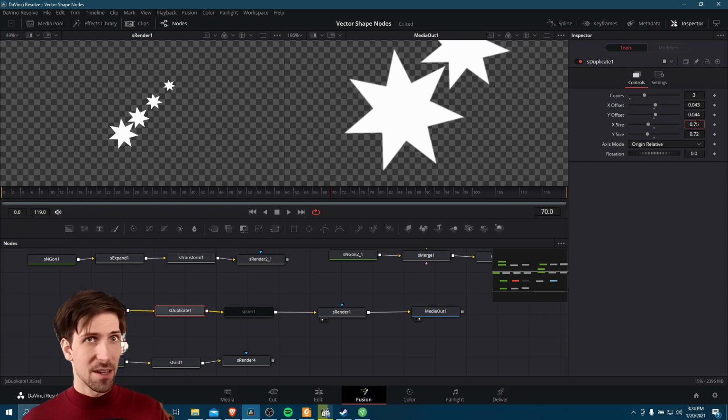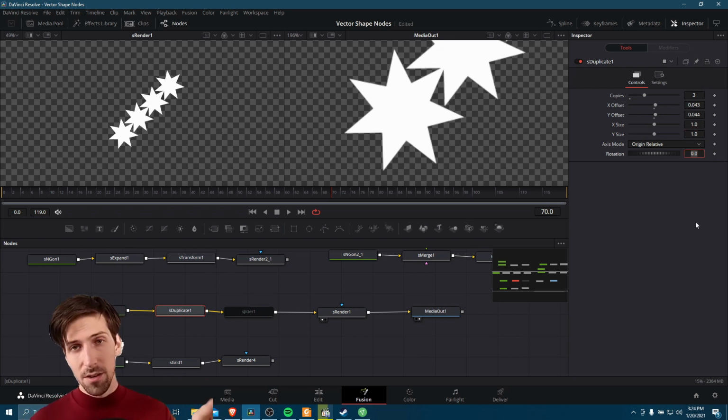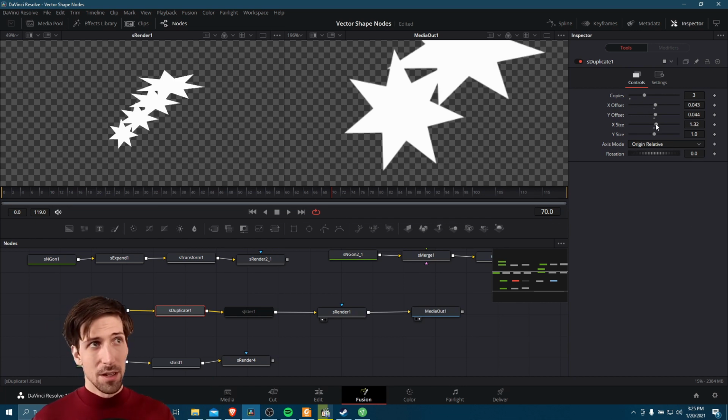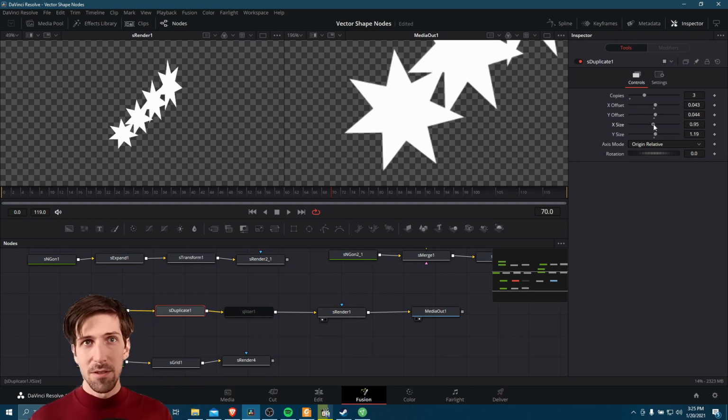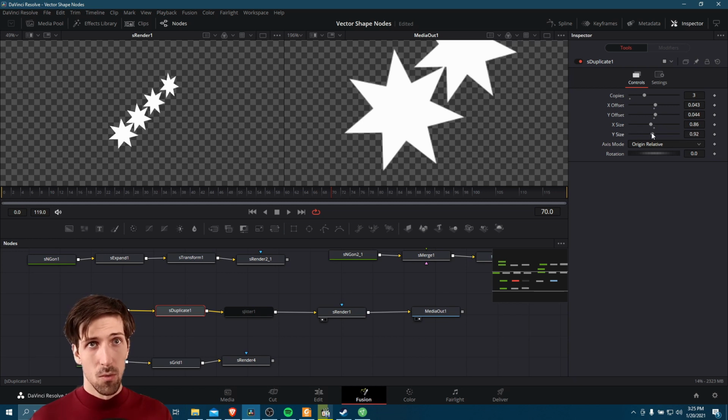So if I set the X size to 1 and the Y size to 1, which I believe is the default, then they're all going to be the same size because the size is being multiplied by 1 each time, of course. So if you want it to get bigger, you increase the X size or the Y size, depending on which direction you want to stretch. And if you want to decrease it, then you drop it below 1. And the lower it is, the bigger the size change is going to be per multiple.